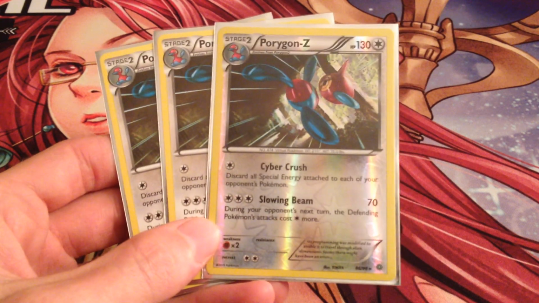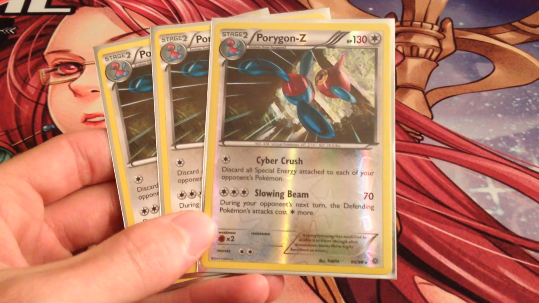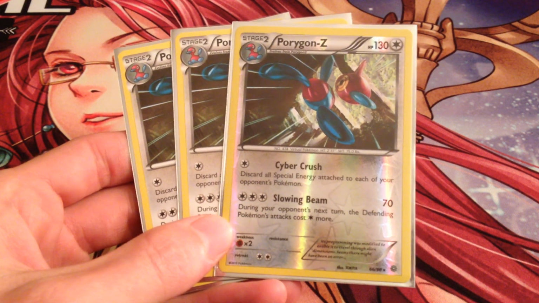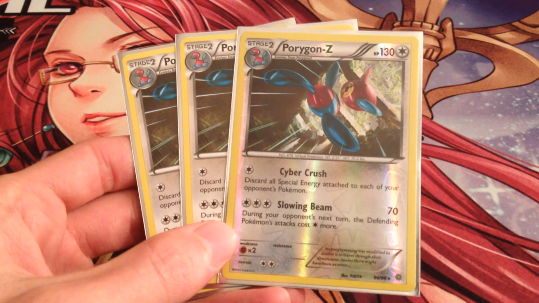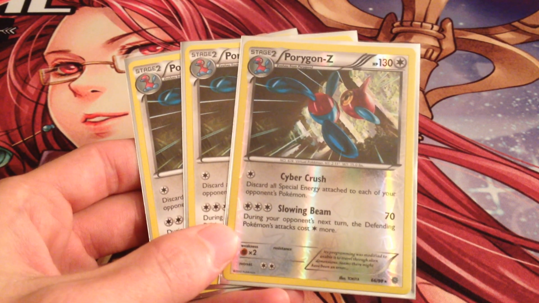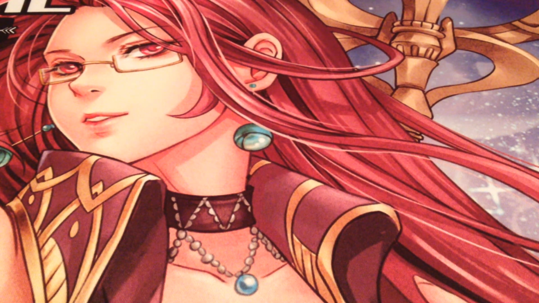And think about it this way. They have to attach extra energy to attack with Slowing Beam, but they've already taken 70, or with a Muscle Band, 90 damage. Now they have to decide if it's worth it to attach the extra energy just to get off probably one attack and then get knocked out afterward. This guy's pretty amazing. He's a strong control card, he's easy to set up, and this whole deck is going to be about this guy.